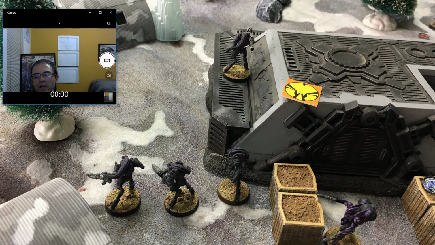Missile launcher hops up on top and is able to get a shot at the Mulebot Rampage and drops it unconscious, allowing these guys to have a little freedom of movement and move up around the hut up here to claim table quarters, basically, or strips.